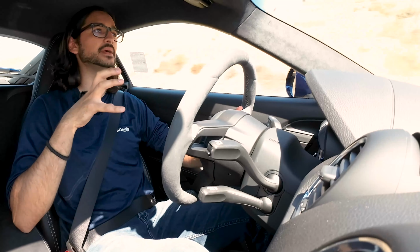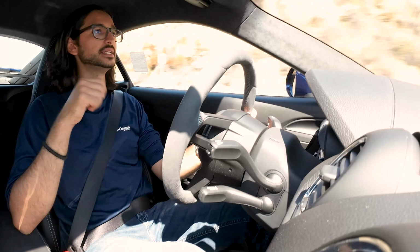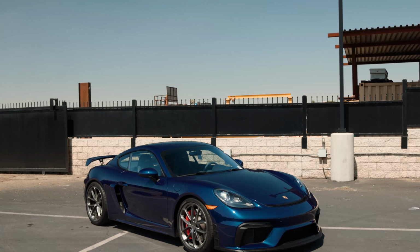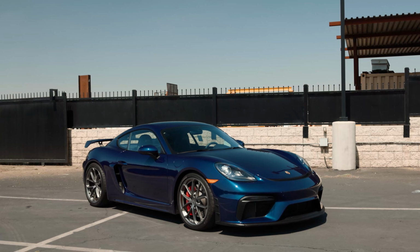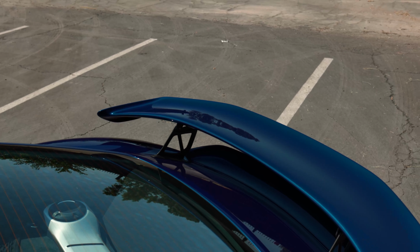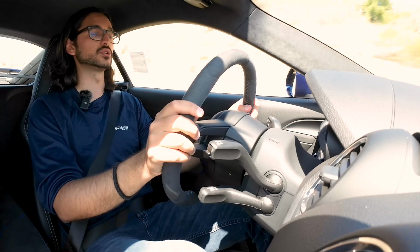I think that the Cayman is an old sports car today. That's what I think it is, the GT4 specifically, because it is a bit more rough, which sports cars used to be. It's smaller. The 911 is a sports car, but it's obtuse. It's quite a large car. It has a lot of presence. And even with this massive rear wing on this GT4, I still look at it as being a small car, and therefore it's a very fun car to drive.